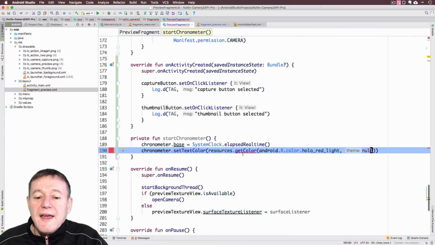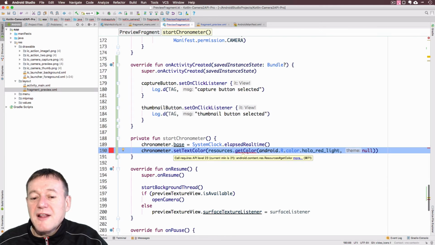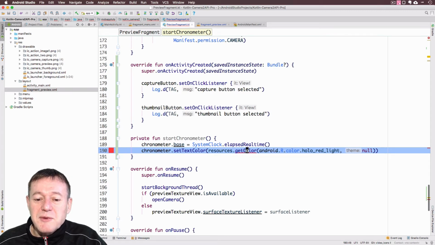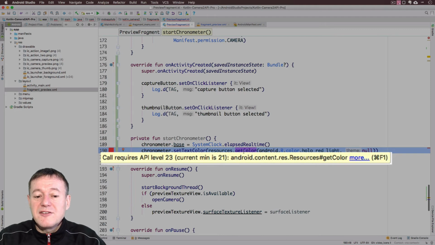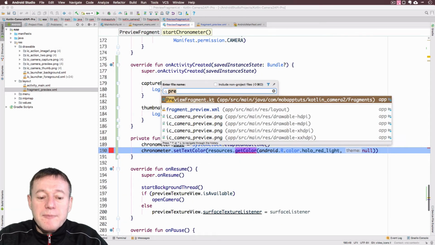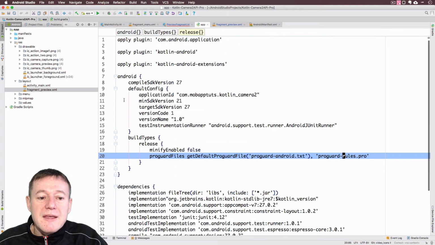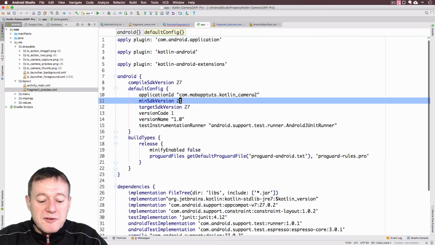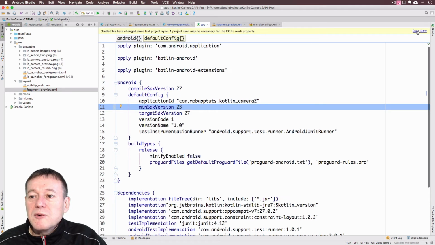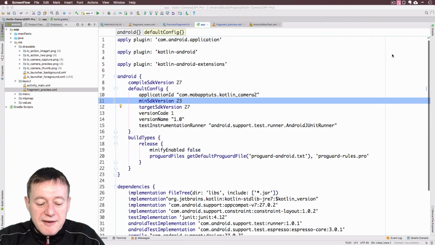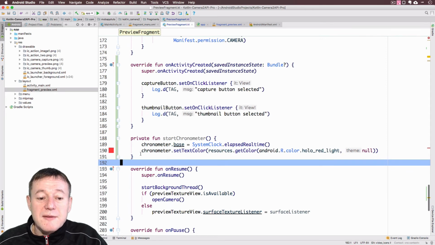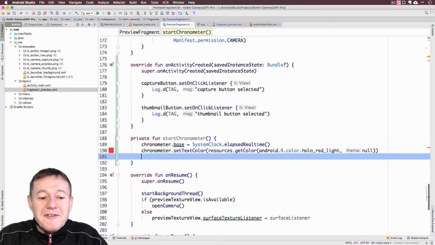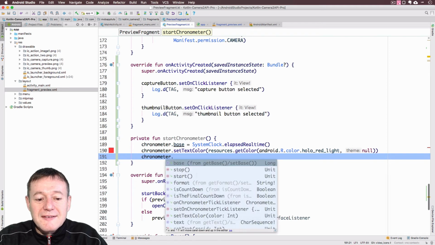Okay, and we are getting a warning there. It says it requires a newer API level for this particular API call. The current one, if you remove the null, is being deprecated, so we don't want that. So it says here that call requires API level 23, and the current is 21. So let's change that to 23 by going into our build.gradle file and set the minimum SDK from 21 to 23, replace that, and you will need to do a sync. And sync is now completed, so we'll go back to our file, and that error has gone away. It did take a bit of time. Okay, and finally, we better call Chronometer start.